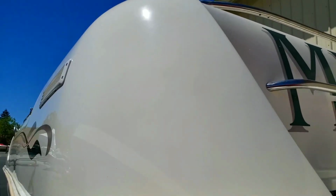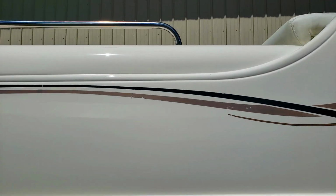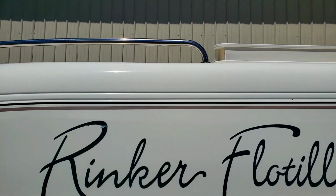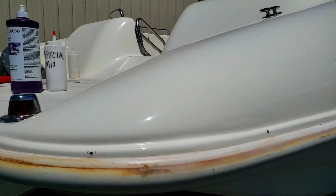Memorial Day is what I'm speaking about. I just didn't want to show a boat being done. I wanted to show a boat that had been done. This boat was compounded. I have not waxed it yet, but it was compounded, and what I'm showing is that the light reflection follows the lines of the boat.